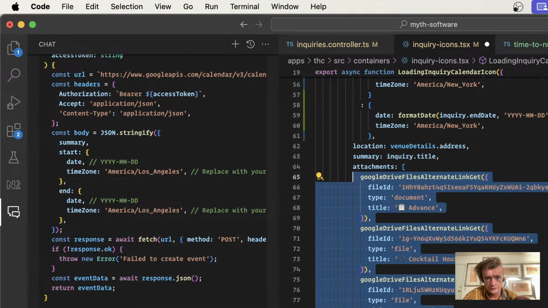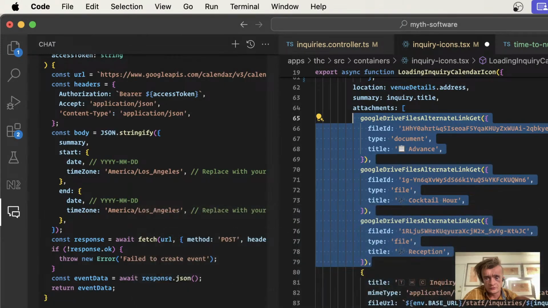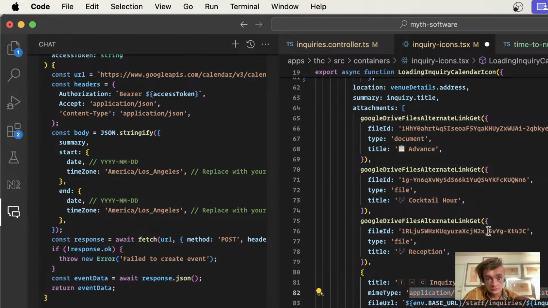It's like the little icon on, what do we call that one? Advanced. Say it's a document. Oh, it's just that way.